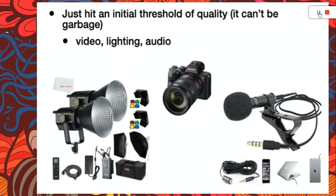Now you need to take into consideration your video, the lighting, and the audio. Be sure to hit and touch on every one of these as we go through. Alright?